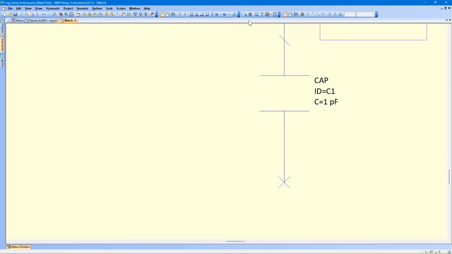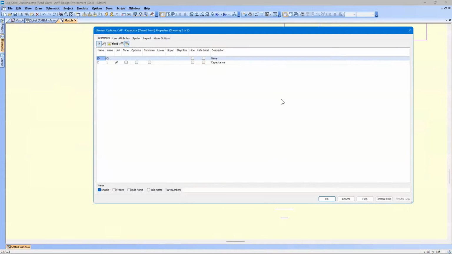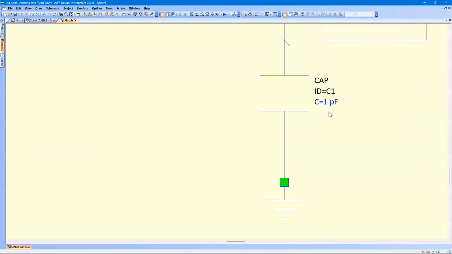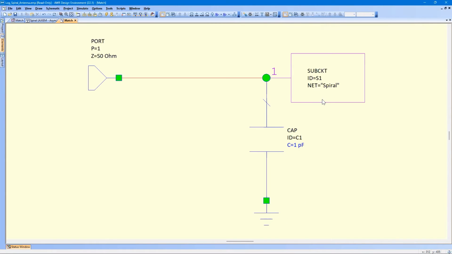We will ground this, and I will set this to be tunable between 0 and 1 picofarad and 0.01 picofarad step size. See, this is now blue, indicating that it's tunable.